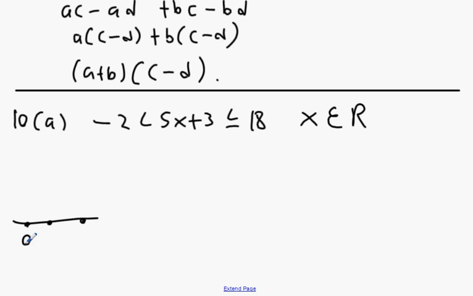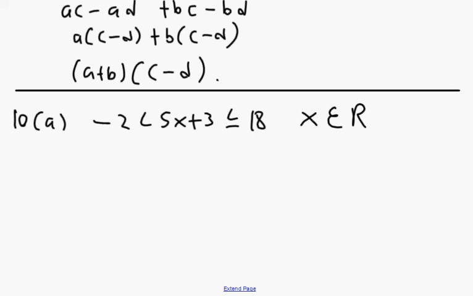So as an example, 0, 1, 2. If I have dots, it means only 1 and 2 is included. Anything between 1 and 2 is not included. But when I shade it in, it means every number that is in between 0 and 2 is included. Okay? So that's what x element r means. If that was an x element z question, you'd be working with dots. If it's x element r, you're working with a shaded region.